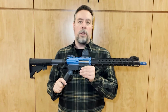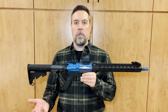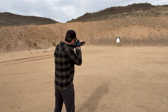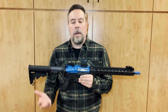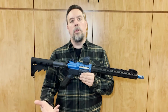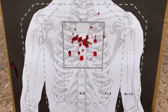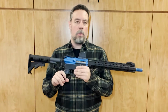I did go out to the range and tested it more at distance. I didn't have any expectations because, again, this was outside, there was a little bit of a breeze, and with these marking rounds the distance usually isn't very much. I just wanted to get a baseline. At 25 yards, I was only able to make 2 impacts out of the 30 round magazine. But once I brought it into 10 yards or less, which are the distances we're concerned about when doing CQB, all of my groupings were right around center mass, right where I was aiming. So it's perfectly capable of filling that role for that kind of work.